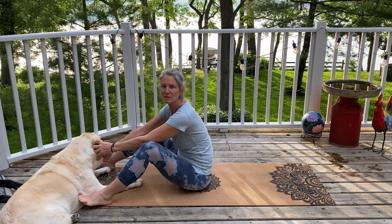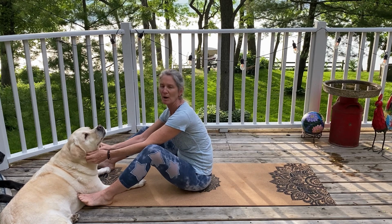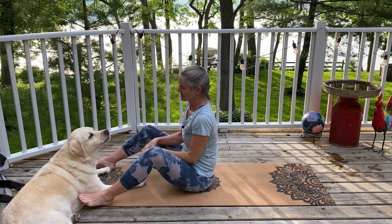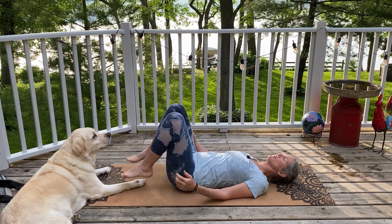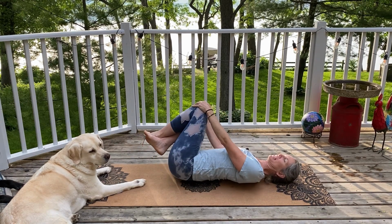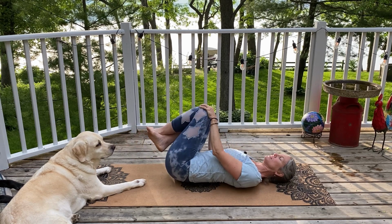Good morning. We'll be starting lying down today, and I'm sharing what I would say is my common somatics practice that I do every morning, oftentimes in bed. So you can let your dogs join you if you'd like. Coming down onto your back, take a moment to draw your knees into your chest and just roll. Feel the back of your body. Notice what it feels like to be in your body.